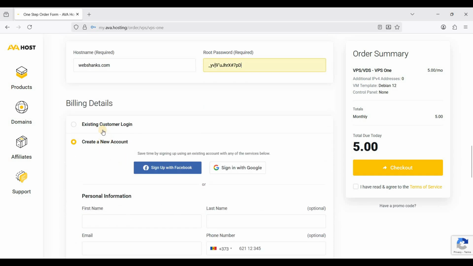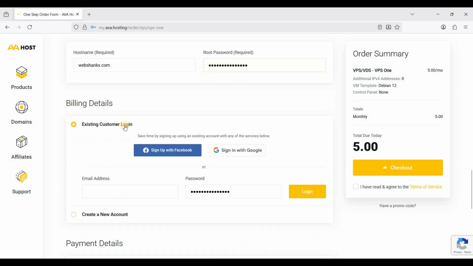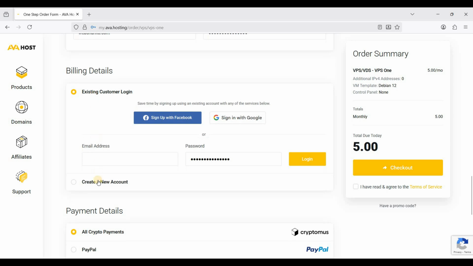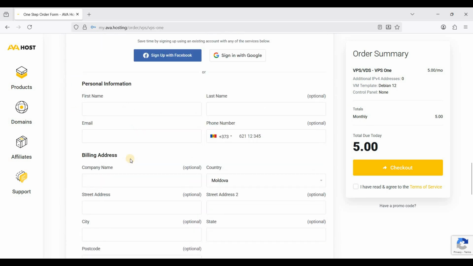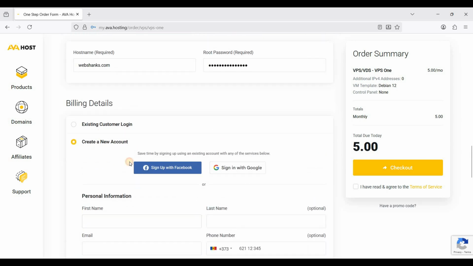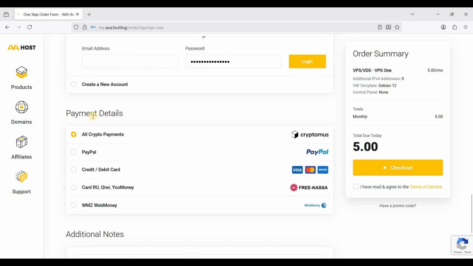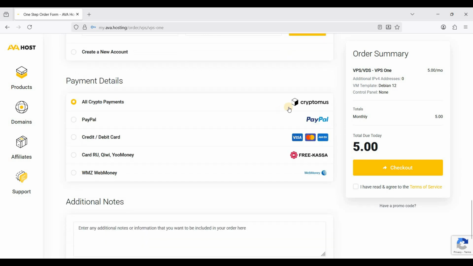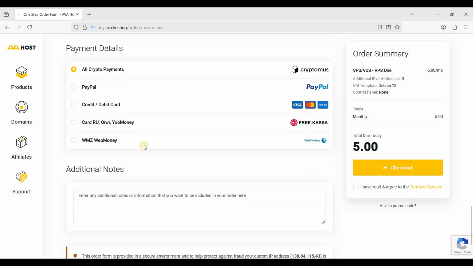If you are an existing customer, just click this one, or you can create a new one. Then for payment details, they actually accept most payment methods, from cryptocurrency to PayPal to debit card.